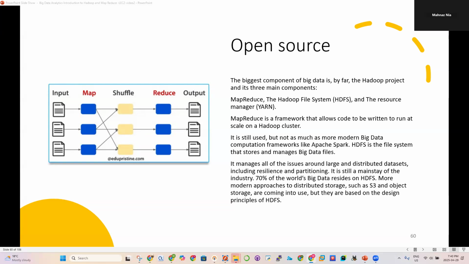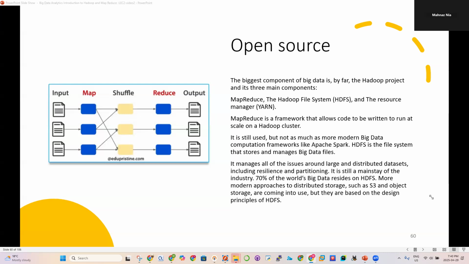For example, the Linux operating system started as an open source project and is now the backbone of servers worldwide, including many big data platforms. In the same way, modern big data systems like Hadoop, Spark, and Kafka are open source and have grown because of global collaboration.